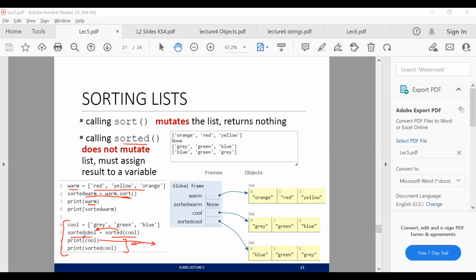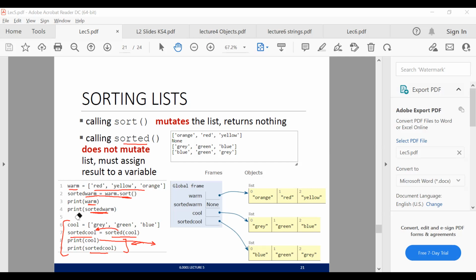Not changed also. Yeah, because it was already sorted. I just swapped it and now try. Okay, now it's green, blue, gray, then it goes to blue, green, gray. So it gets sorted for you. And here, this sorted warm returns None. You sure? Yeah, so warm returns None.